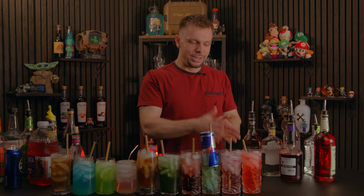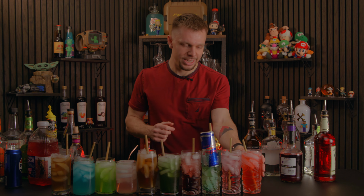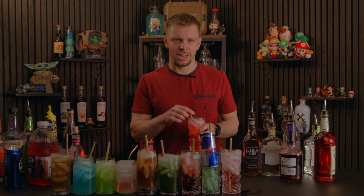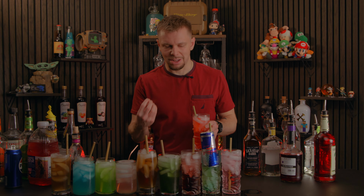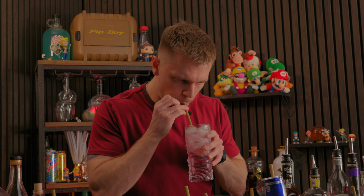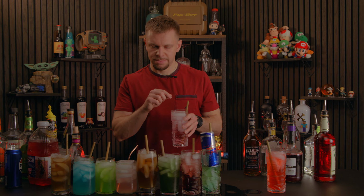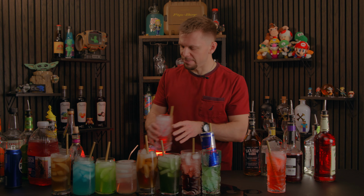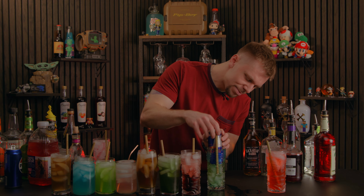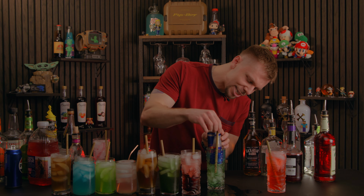Let's try the new drinks while I'm still sober. Starting with Sex with Satan. Nothing special, just like a slightly cherry berry Long Island, I guess. I don't think it's gonna be my favorite. Let's try a Georgia peach here. This is delicious. I'm ready for this one to be further down. We're gonna slide it right here. Let's give that a little stir, make sure we're nice and mixed.